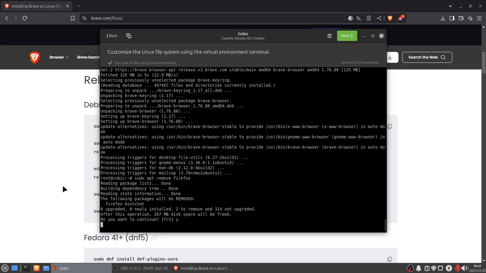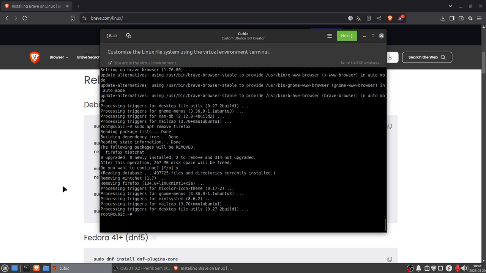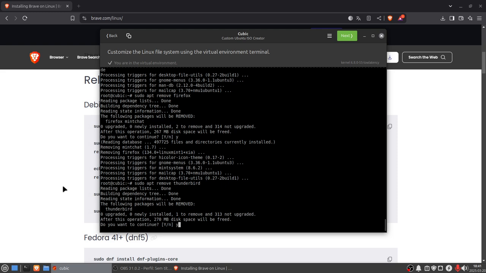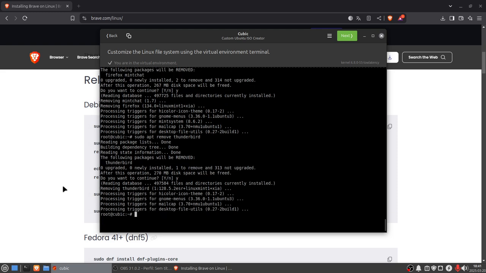Now we're gonna remove Firefox. Okay, now we're gonna remove Thunderbird. Okay, now we're gonna go again for a sudo update.